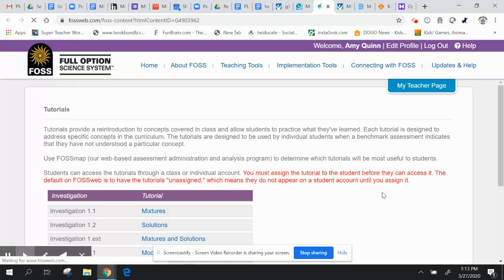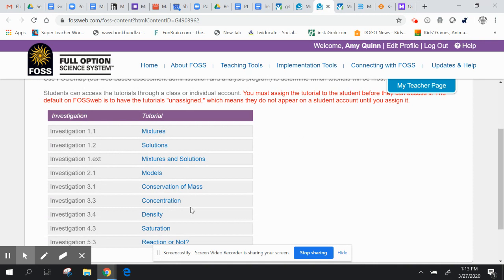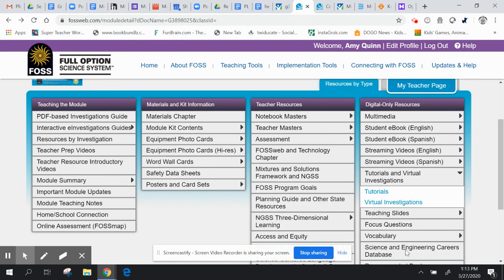For example, the tutorials go over investigation 1.1, 1.2. You could assign all of them if you wanted, because it wouldn't be hard. But if you want to stick with the main ones that you feel are priority, you can, which goes back to standards. The 1.1, 1.2, and 2.1 are going to be the most important. The others are kind of optional. This 3.4 would be good because they really get into that middle school content, but you may as well do them all if you have time or don't feel it's too much. Those are called the tutorials.